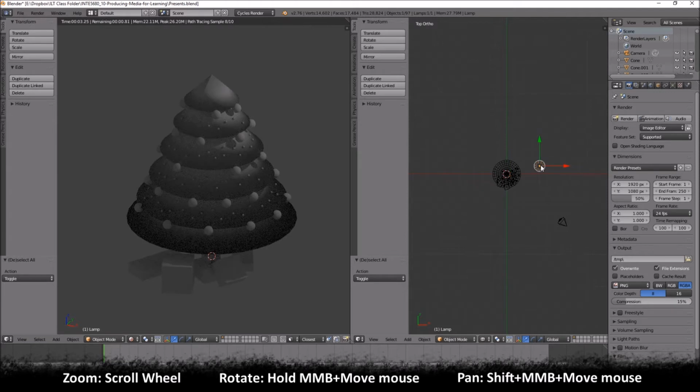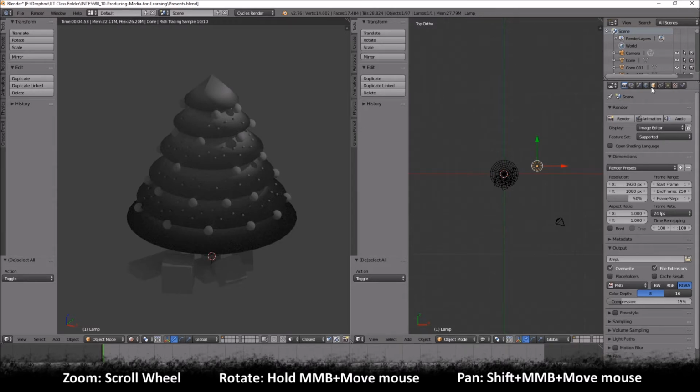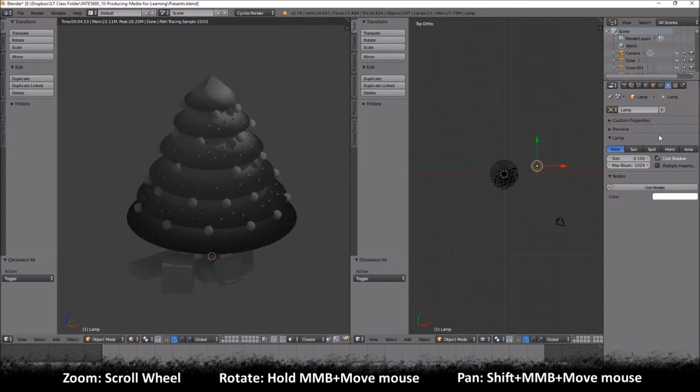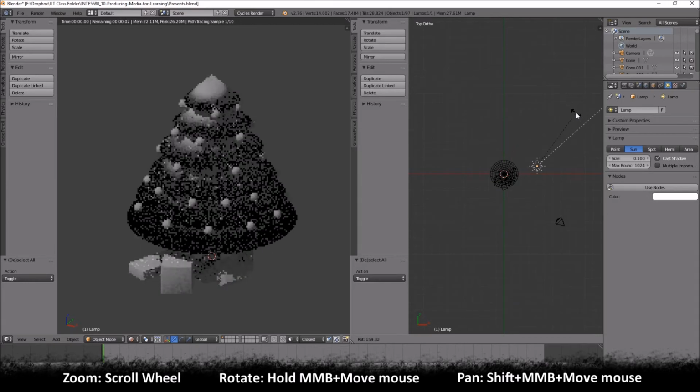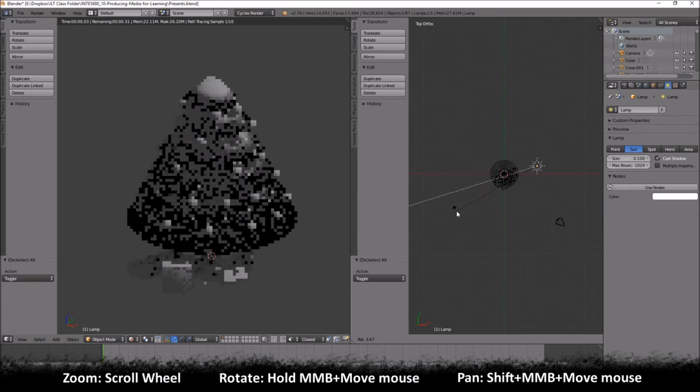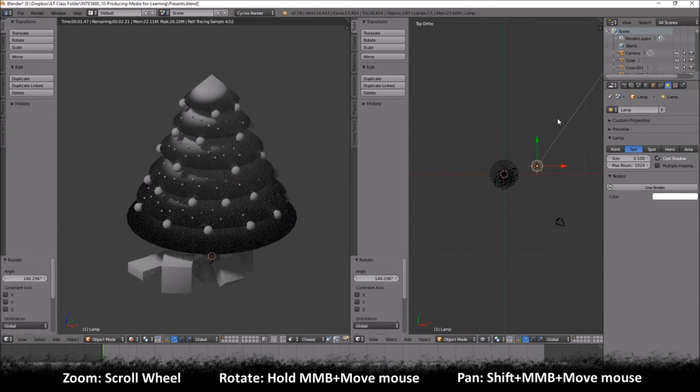So right click to select the lamp that's in your scene. Over here in the properties window, click this little sun looking icon tab, and this is your light settings. Right now it's a point lamp, which shoots light out in all directions. I generally use a sun lamp because you can control the direction. You can see the shadows moving there, and even just here you can see it's a brighter image.